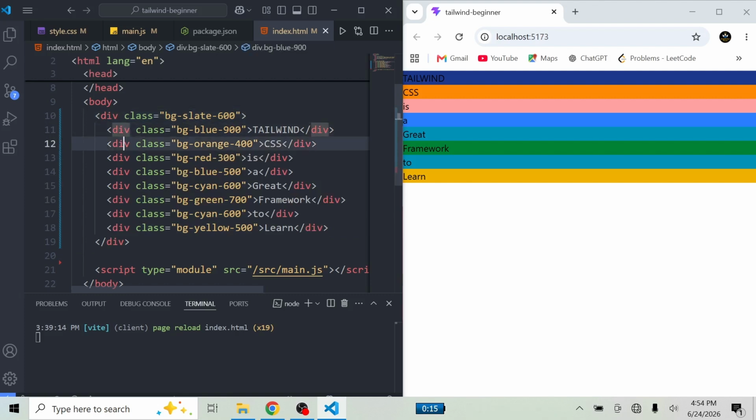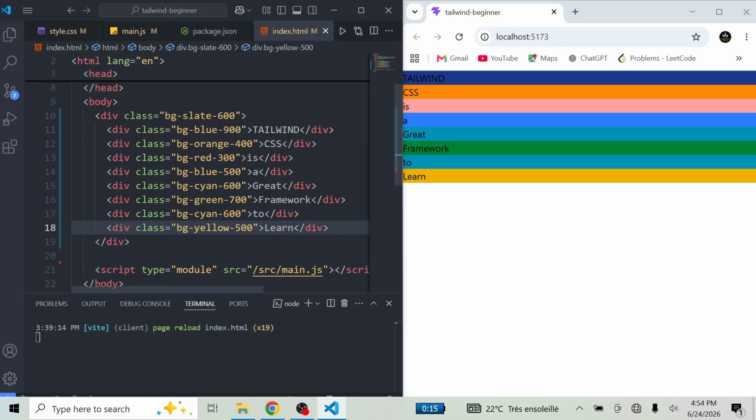Then for the items inside, just write Tailwind for the first div, CSS for the third and the fourth, a great framework to learn. I wrote it like this because I have something to tell you related to Flexbox. Then after that, we can start with flex.